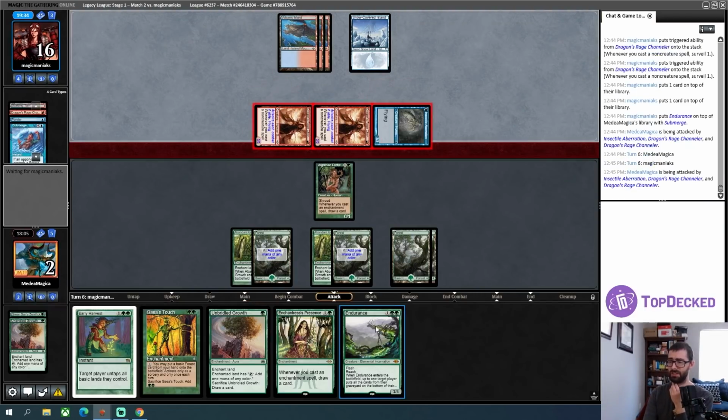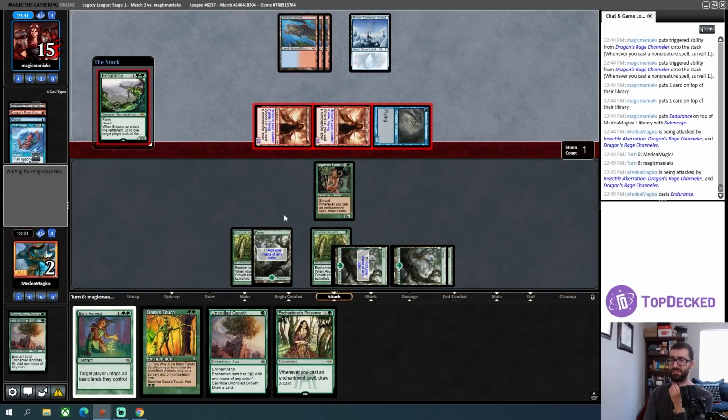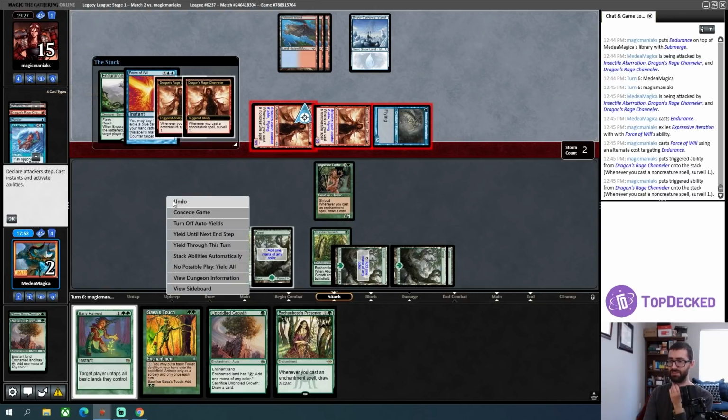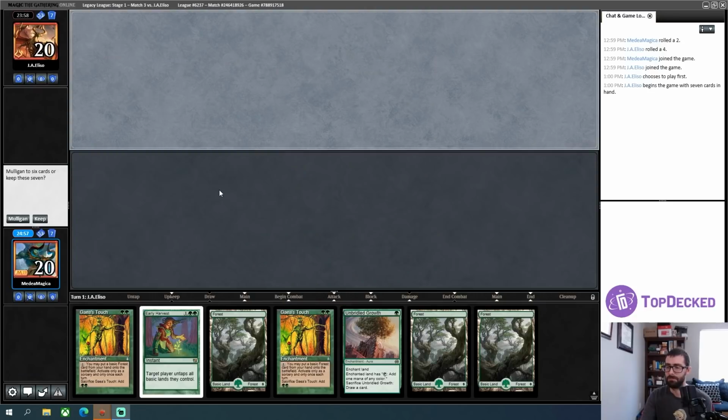Let's see if they have another Force of Will. I guess I also could have considered, yeah, they do. I also could have considered lines where I did a pitch cast on this and then used my mana for other things. But I am just dead to Delver doing Delver things here. GG's.